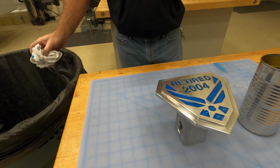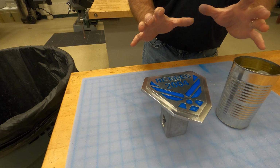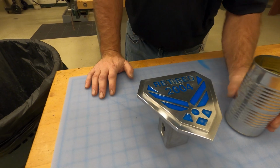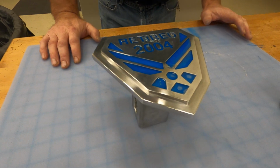Like I said, just let this sit for 24 hours, let it fully cure. Once you do that, you can polish this and it's going to come out perfectly. That little bit of extra will just come right off in the polish. Yes, absolutely. Cool.